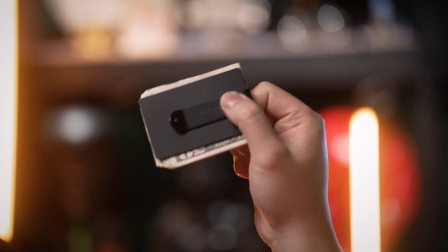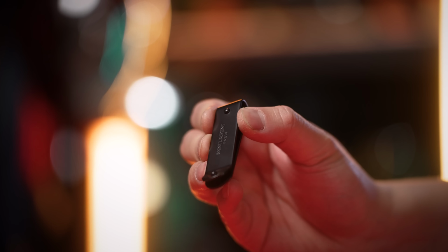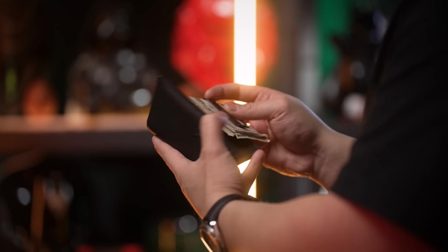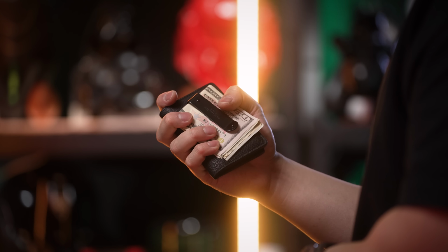I don't usually carry cash, but having it separate from your wallet so it doesn't bulge out even more is the fancy thing to do. And you could also just double it as a wallet itself, given you probably won't be able to afford one after buying it anyways. There's just something about how simple and clean this looks that I had to get it, and will probably not tell a single soul how much I actually spent on it.